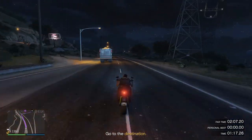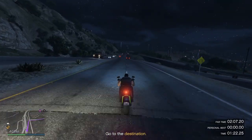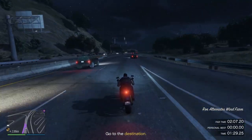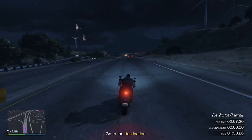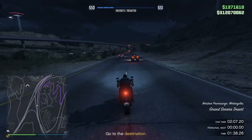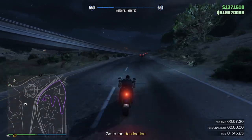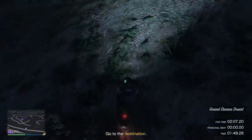Once you get to this section, you're going to notice that the waypoint is telling you to go down that ramp to your right — ignore it. Stay on the freeway, keep going straight ahead. There is UFO number 10 in front of us if you haven't photographed that one already. We're going to go up the side of the hill here in just a moment, wait for this section just here, and then cut straight up here.